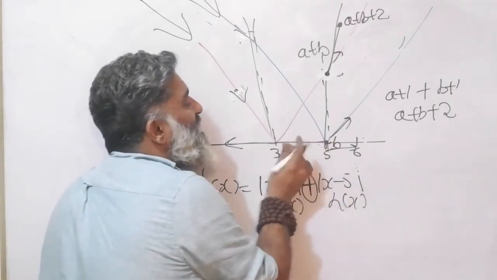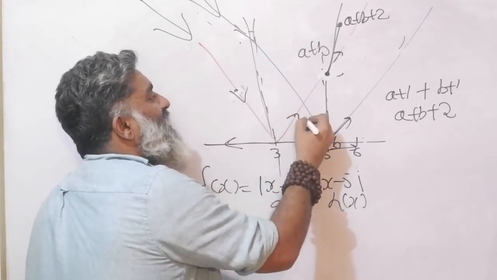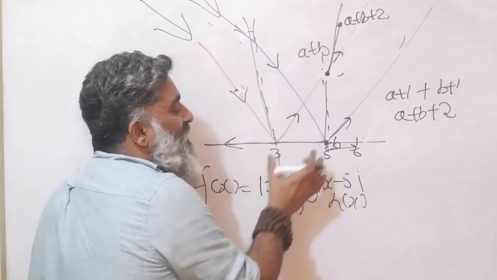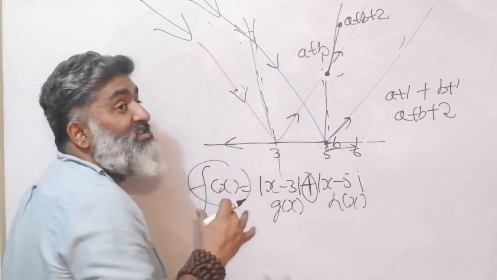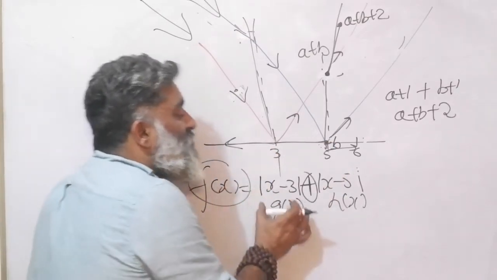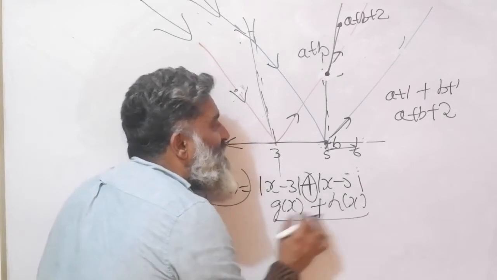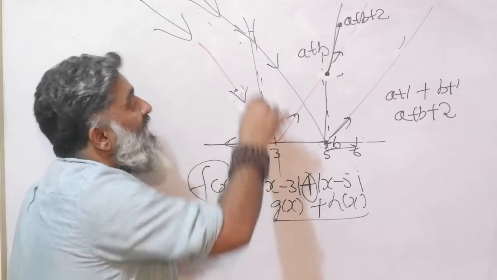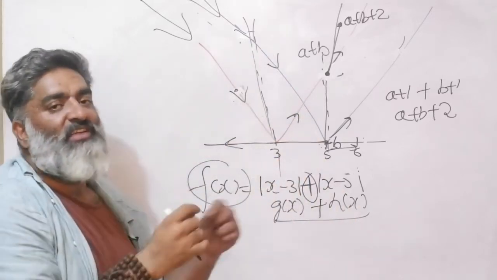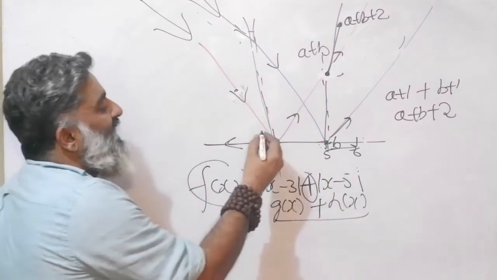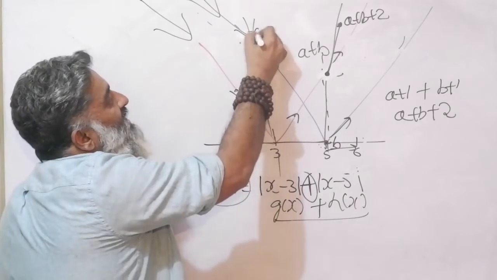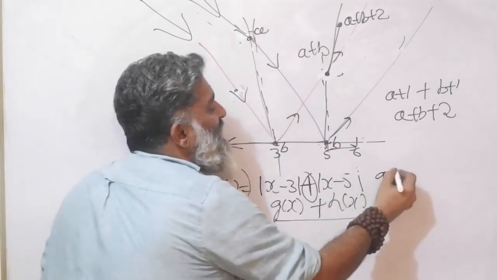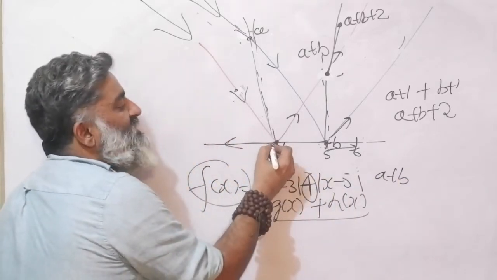What is going to happen between 3 and 5? One line is going up and one line is going down. You will see that between 3 and 5, the value of the function will remain the same. Why is that? Because you are adding, there is a plus sign between the two functions. But one function is increasing by 1 and the other is decreasing by 1. So it will cancel each other out, right? That means say the value here was A and the value here was B, and you're finding the value as A plus B at this point, at x is equal to 3.